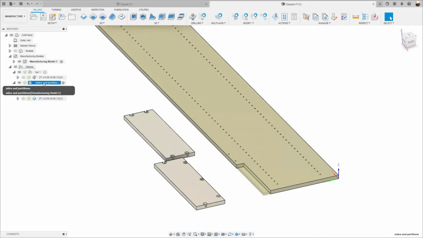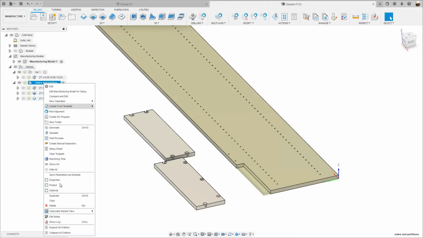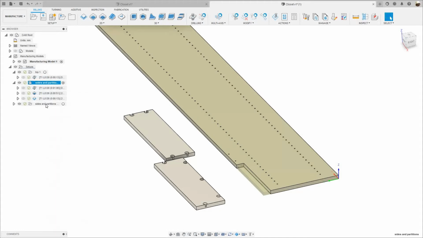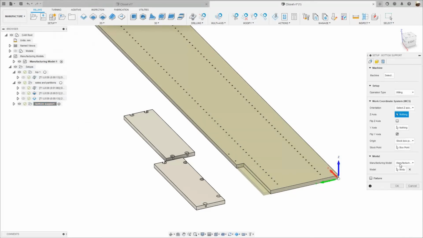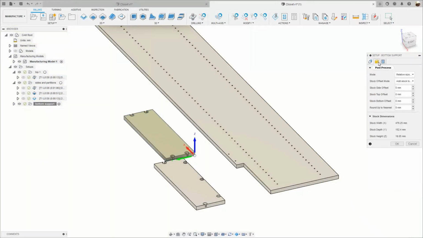So I'm gonna duplicate the setup. So I'm gonna right click, duplicate, and I'm gonna name this setup say bottom support. Hit enter. Right click, edit, and under model, click on the X, select this model, and under stock, I'm not adding any material on the post process.